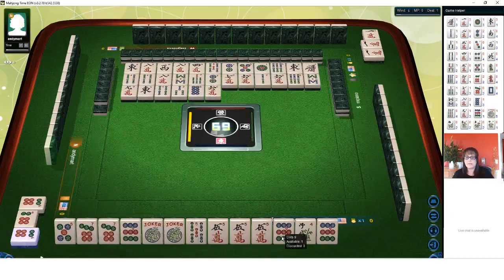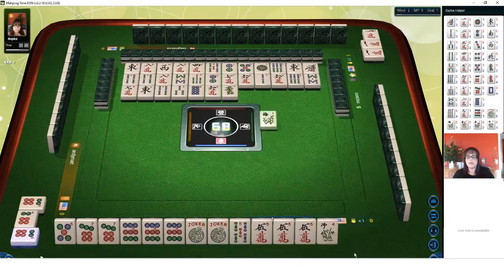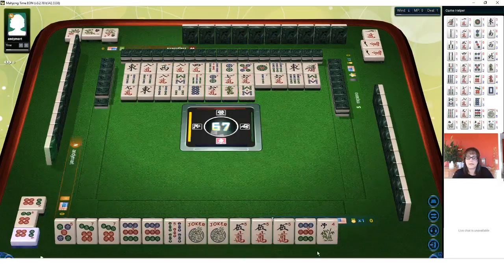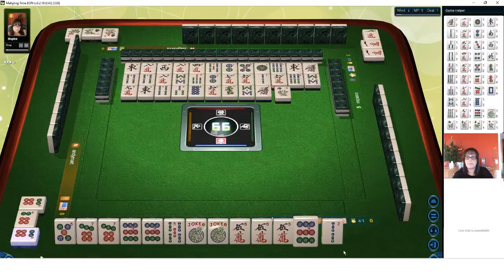Six characters. Okay, let's see what happens. I think I'm going to discard the flower. One dragon. We could play the second hand down or second from the bottom. Oh, we got another flower. Okay, I'm going to discard it though, because we're getting close to this 30-point hand. 5, 7, 9 with Kongs. Eight bamboos. One bamboo. Bamboo. We're two away from a 30-point hand.